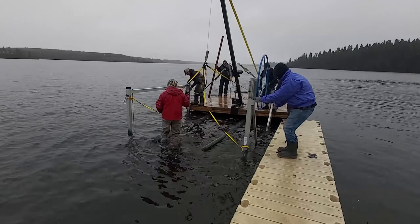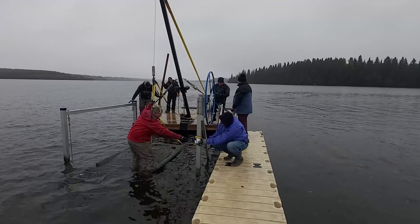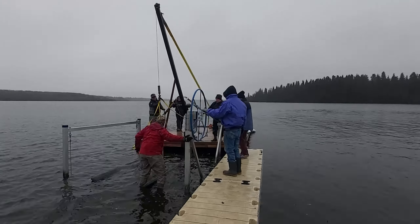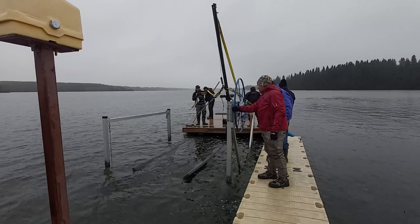I totally understand that this is a fully operational program, and if you are out at your lake you won't have this sort of equipment available. The purpose of this video is strictly to show you an option that is out there. There are other options — commercially available options that add bladders to the bottom which you can fill with air and float it out. I've also seen guys use PVC pipe floating on the sides to float it out.